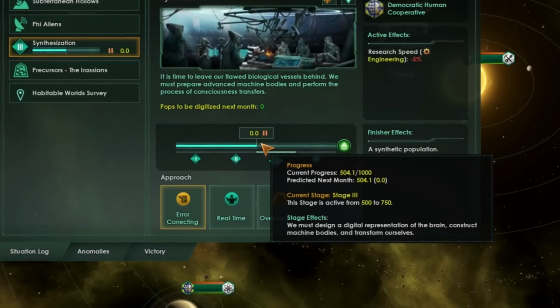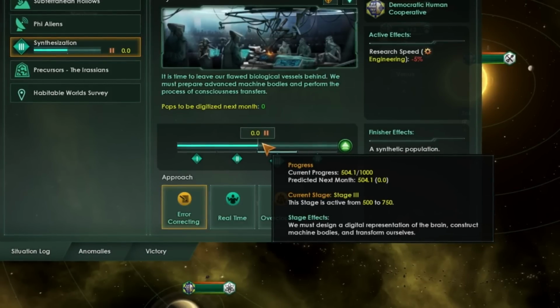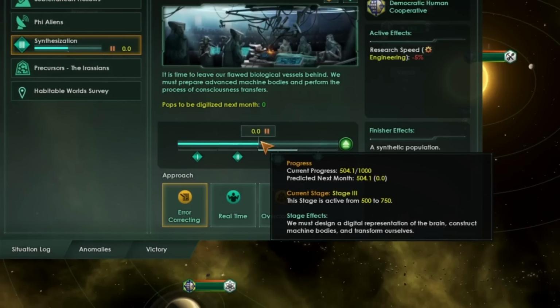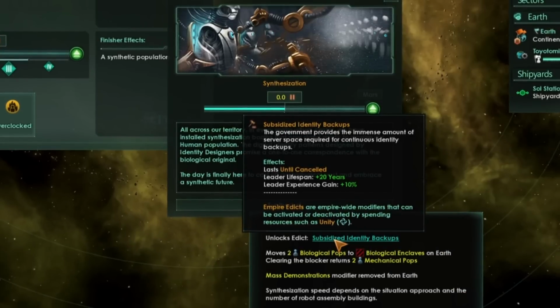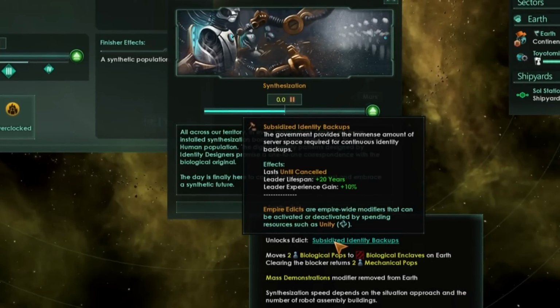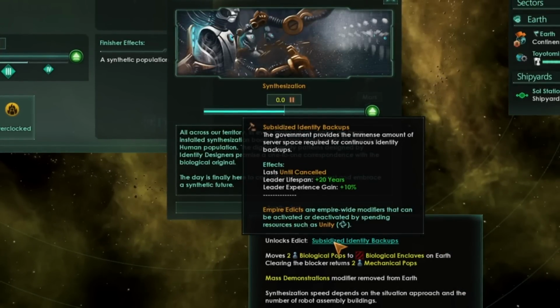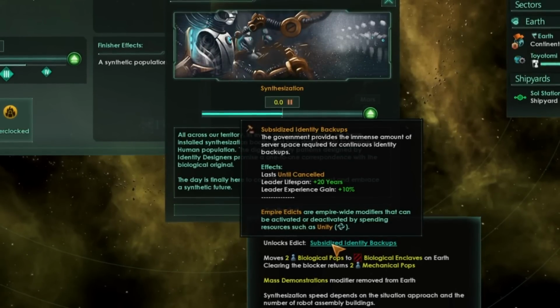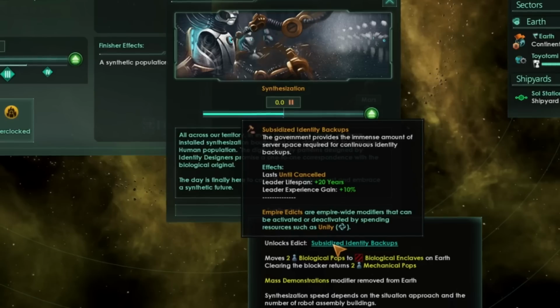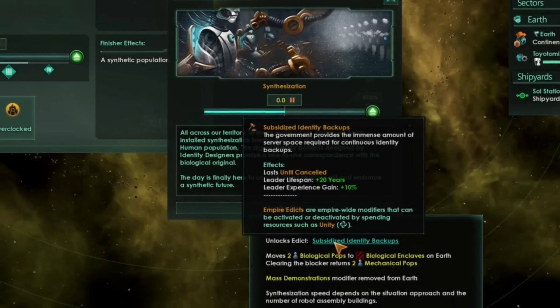Halfway through the synthesization situation, you can then begin uploading people's minds into their new synthetic bodies. This will unlock the subsidized identity backups, granting you longer leader lifespan and more experience gain. This edict will be essential to save those members of your population, those leaders that are near death, that you then want to back up on synthetic bodies.